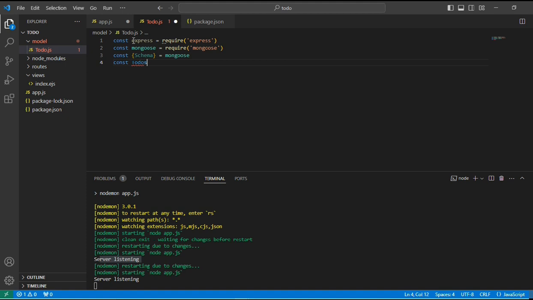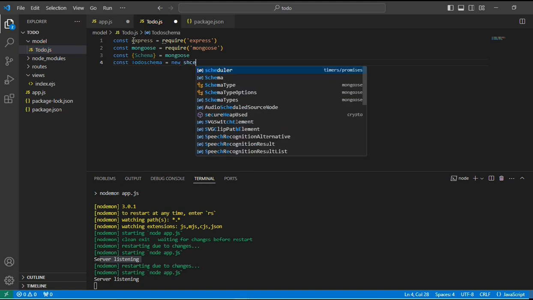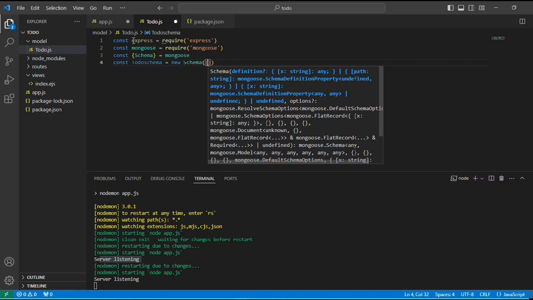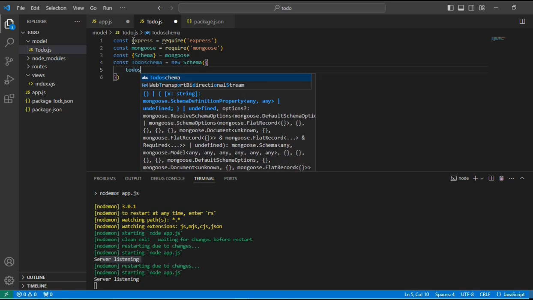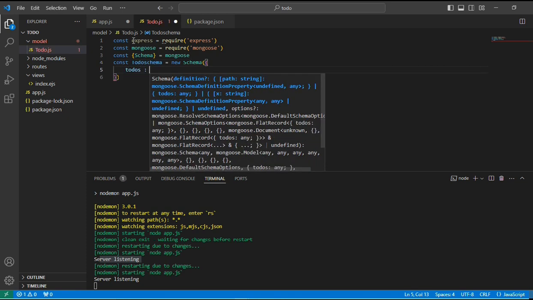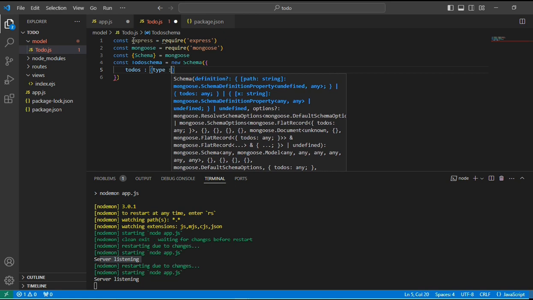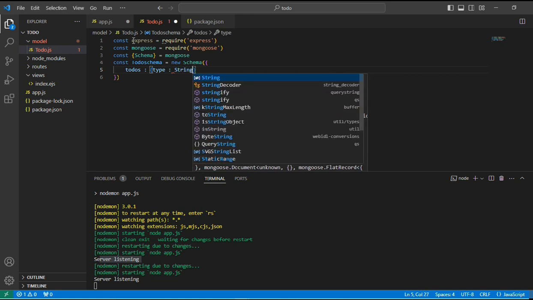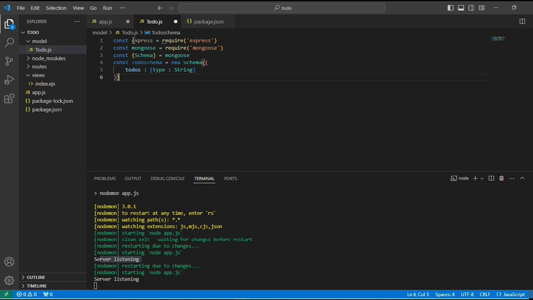Let's define the schema name as todoSchema, new Schema, and inside the schema I am giving todos, and this should be of type String.